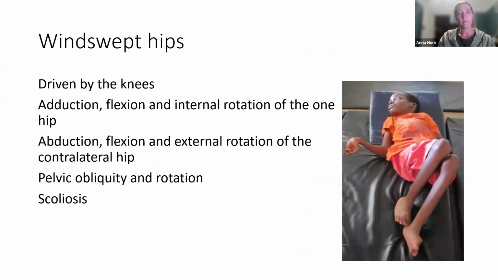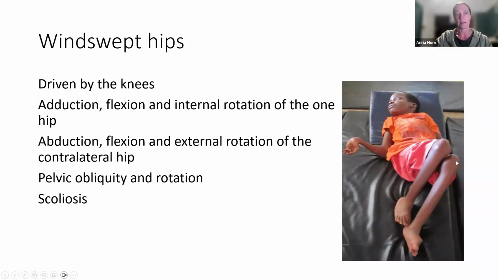So one of the major predisposing factors to especially unilateral hip dislocation is the phenomenon of the windswept hips. So my theory, and this is supported by some of my colleagues, but not necessarily by good, robust studies, is that the windswept deformity is driven by the knees. So these children, almost the first thing they develop, at a very young age already, is hamstring contractures. If you cannot lie flat on your back with your legs straight and your knees are in obligatory flexion, gravity will make them fall towards one side or the other, as is clearly demonstrated in this kid.